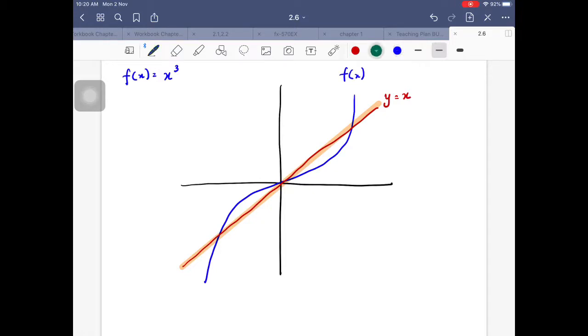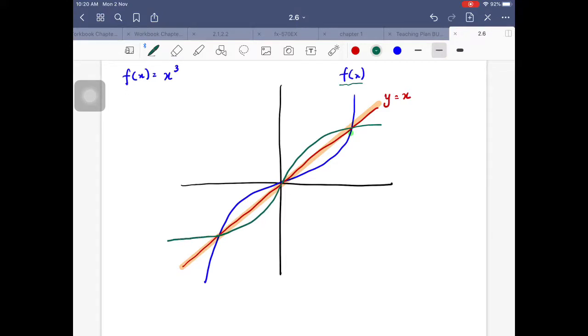If I want to sketch the graph of f inverse, I have to reflect the function f of x on y equals x. I'm going to start with this bit. When I reflect that, I'm going to have this line. And this bit right here, the second part, when I reflect that on y equals x, my graph is going to look like this. Then the third part is going to look like this, and the last part is going to be that line.